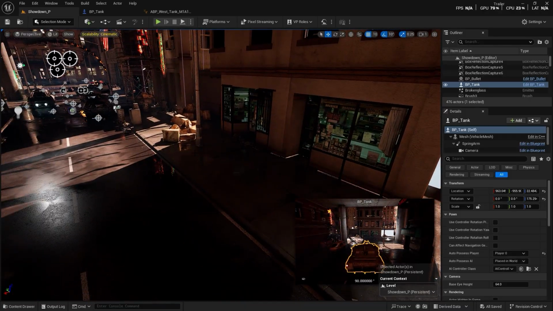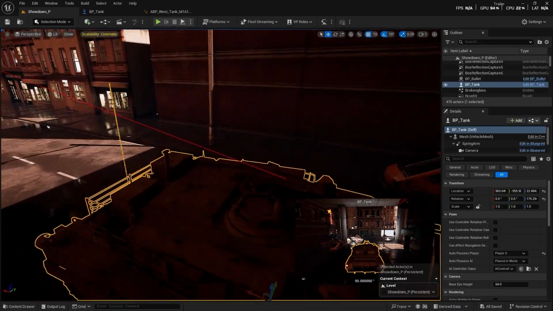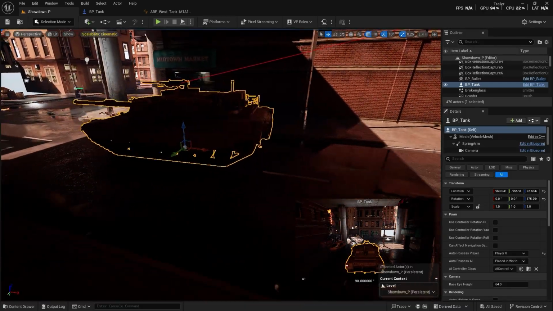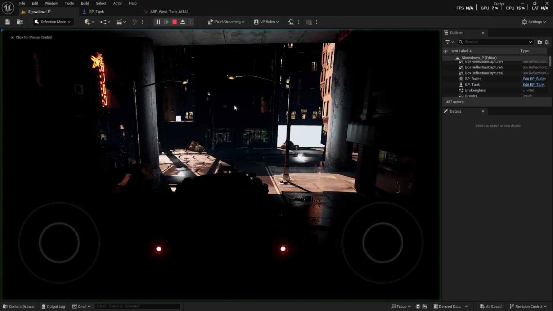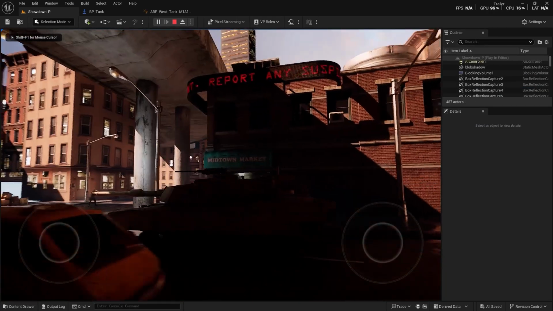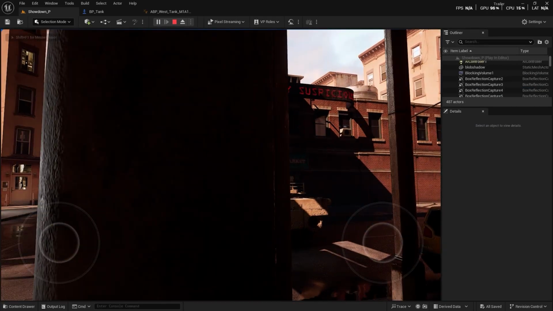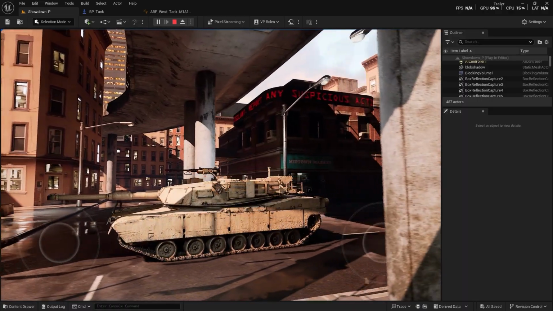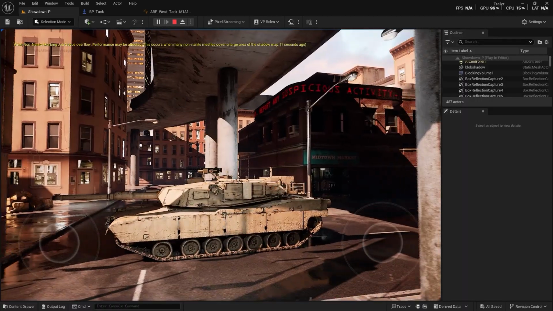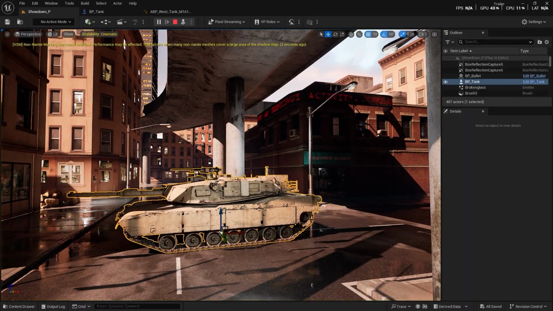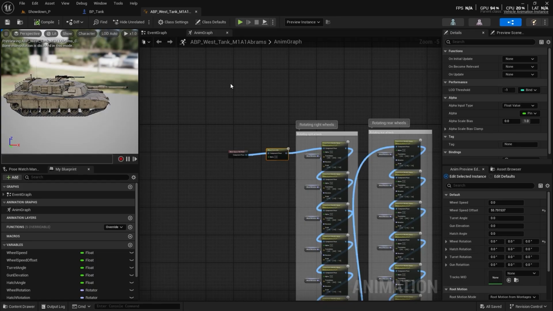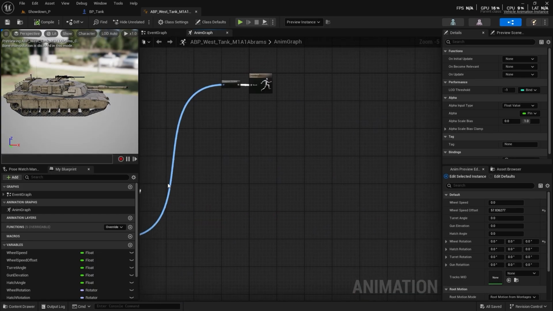So this is how we can move the vehicle around, but there is still some problem with the wheels. Some of the wheels are not turning, like running. If I come right here, you can see these wheels are not turning and these things are not turning. We'll talk about this later, but for now I'll just fix this one. So this is how we can fix it.